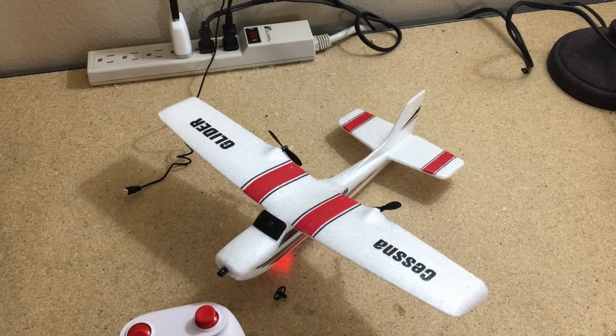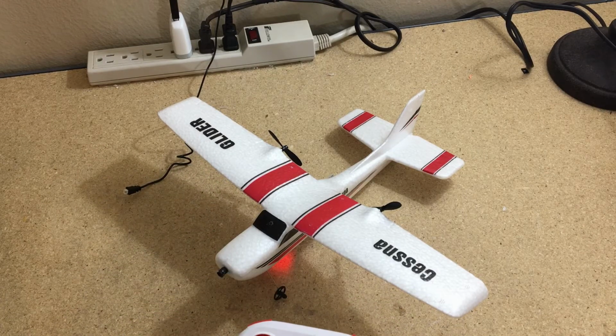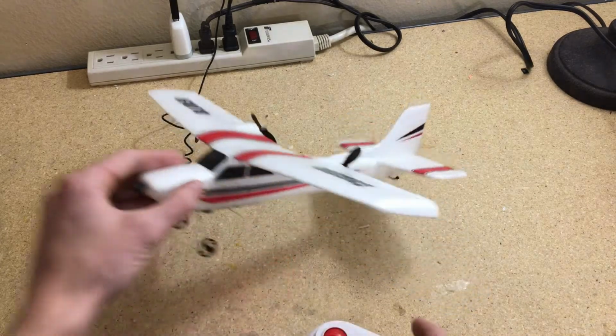So this guy is for calm, very calm winds. I wouldn't fly it anywhere smaller than a gym, and if you're brand new, I wouldn't even try it there. So that's the little review thing, and now you'll see some flight footage.